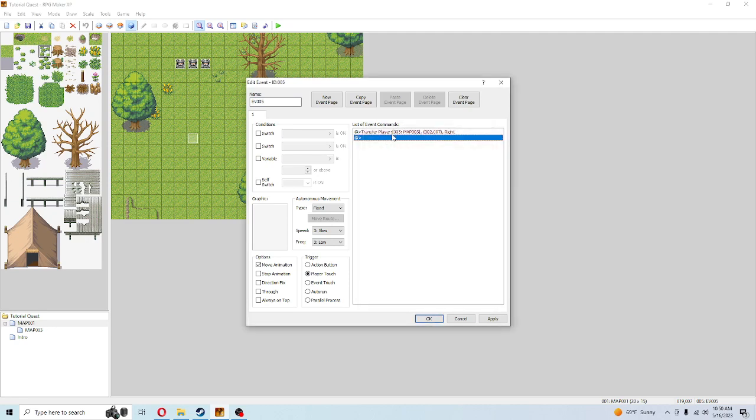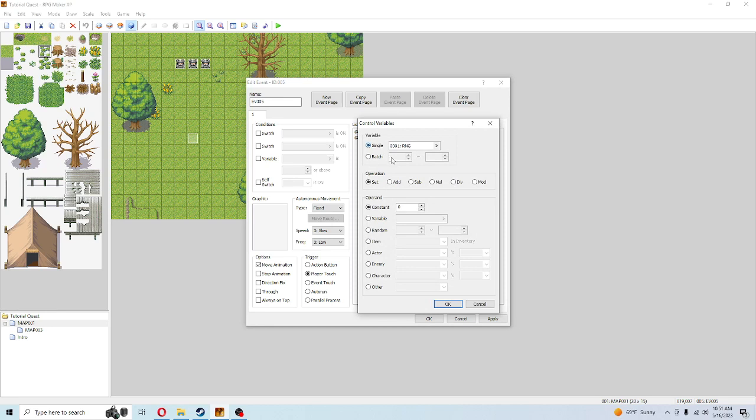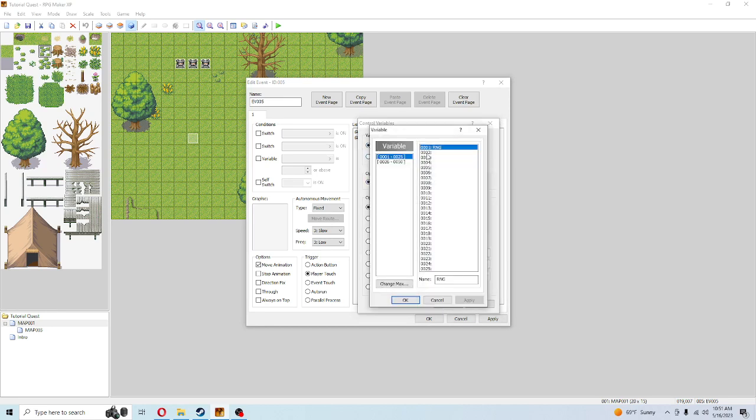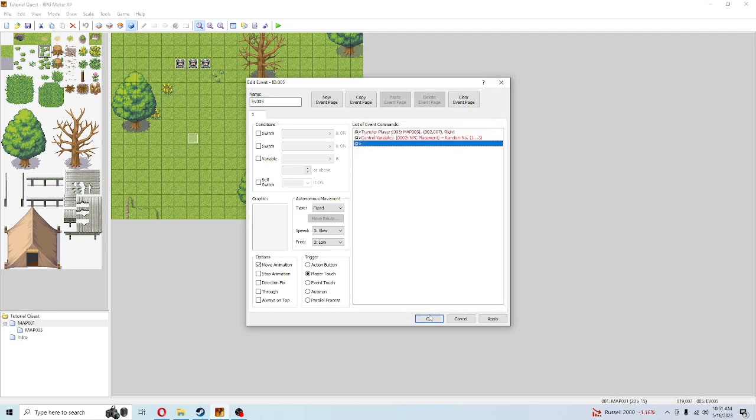Rather than just making it so that it transfers the player, it also will set a variable. Set NPC placement, we'll call it. And we'll set it random between 1 and 3.